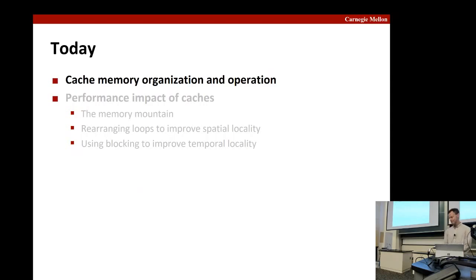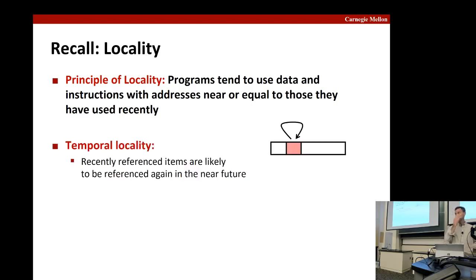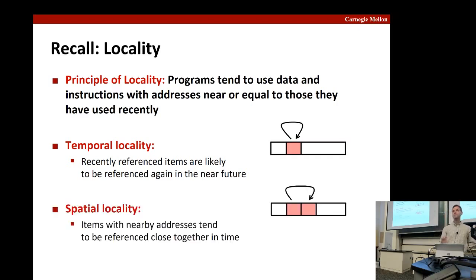So today we're going to talk about cache memories, their organization, and their performance. First, we're going to review a couple things from the last class. The first thing is this notion of locality. It says that programs tend to access data and code that's either the same or close by to things they've used recently. We distinguish between two types of locality. Temporal locality, where the actual location is accessed again in the near future, versus spatial locality, where it's not necessarily the exact same location, but a nearby one. So it might be, for instance, in the same cache line.